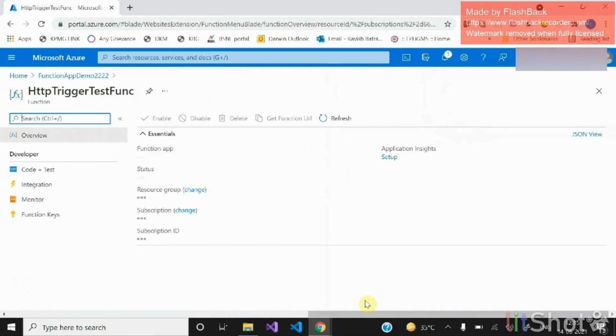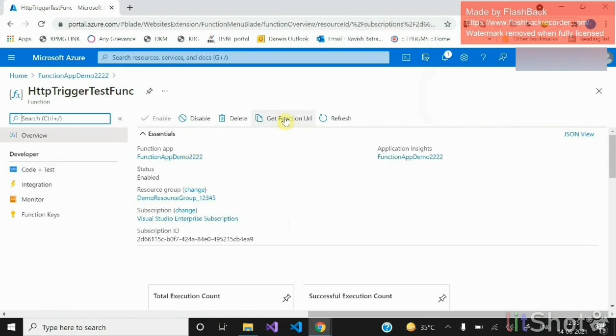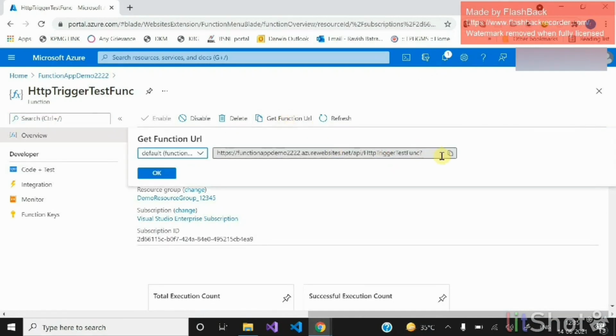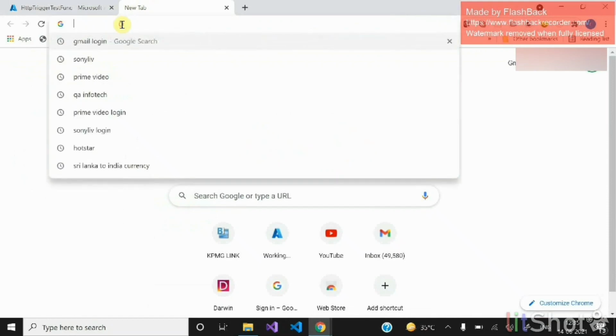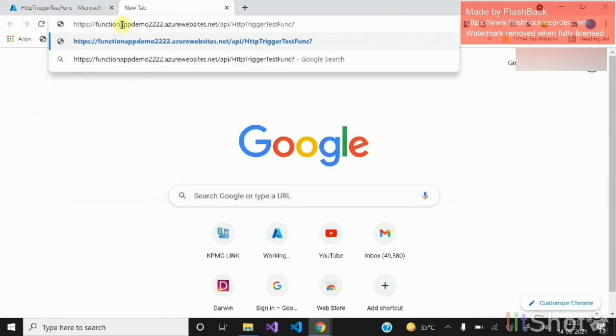Now this is getting created, and for testing this, I'll just click on get function URL. You can see I can just select the default, and I click on copy to clipboard. Then I paste this URL into the browser's address bar.